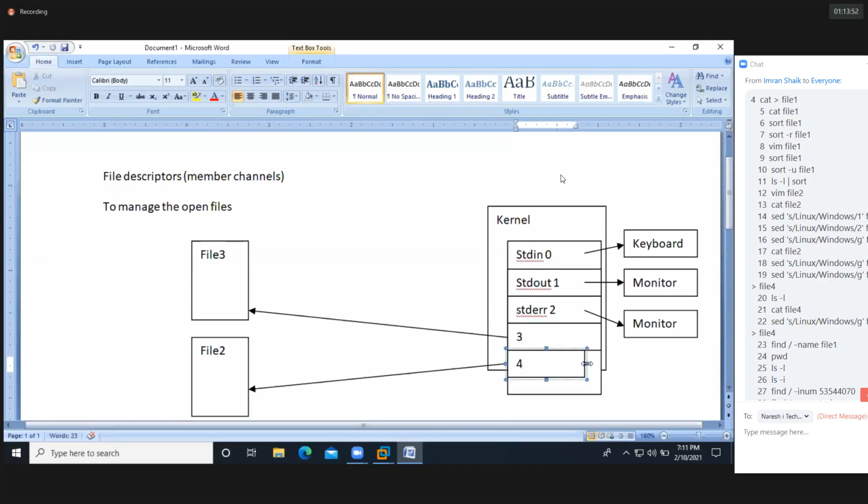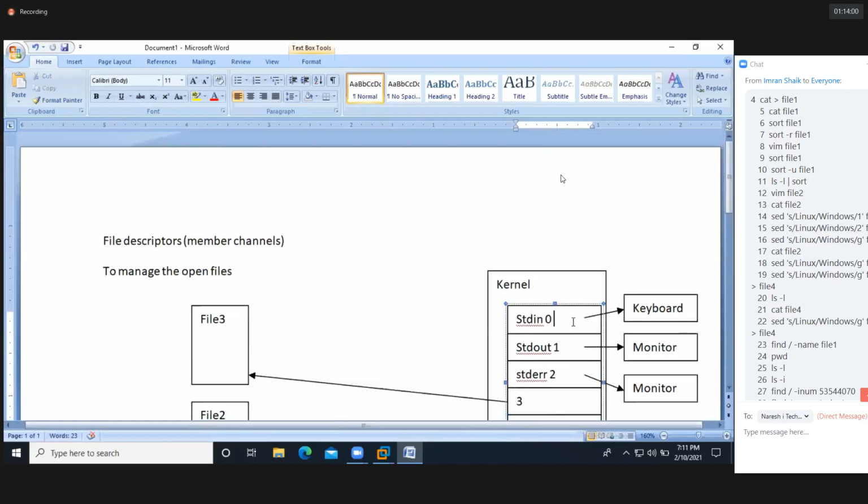If in an interview they ask how many operators there are in Linux, and what type of answer we need to give? We have three operators. What are they?